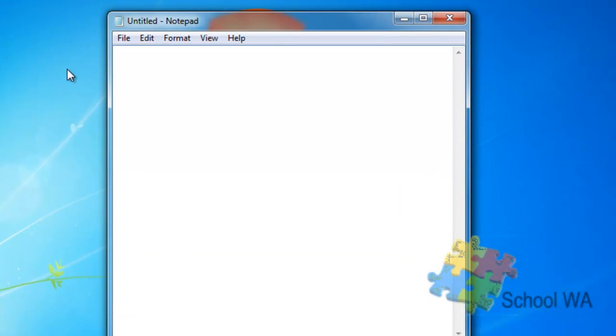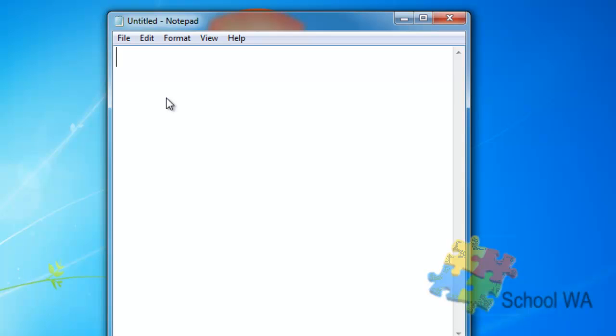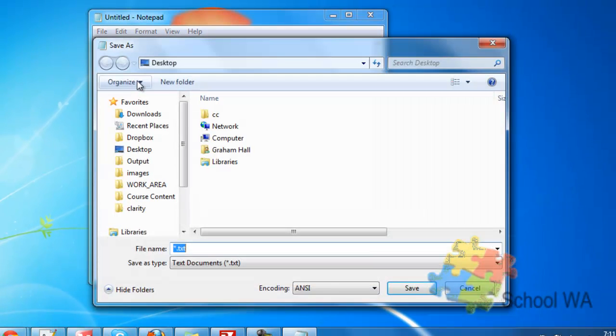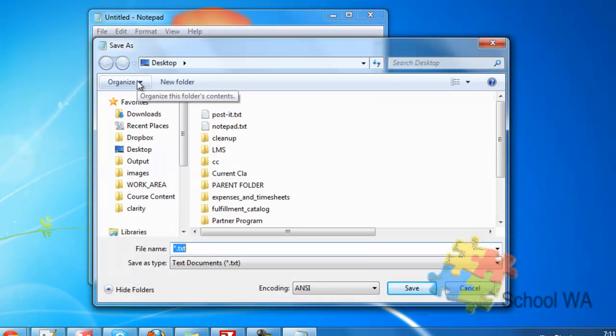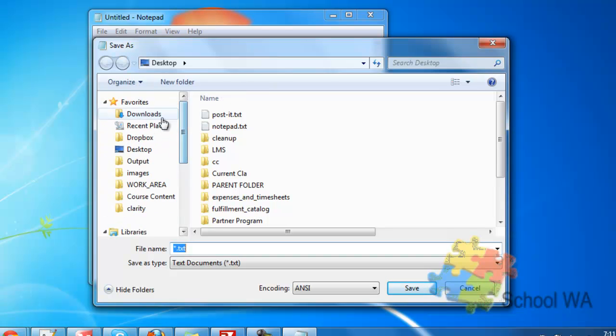Now, as soon as I open Notepad, you see that it is untitled. So before I'm going to type anything, I'm just going to go File, Save As. Now, if I did Save, that assumes that this file has already been given a name, but it hasn't yet. So for the first time, you should always do the Save As. This now will allow me the opportunity to choose where I'm going to save it. And it has put it as my desktop immediately, and I'm going to keep it as my desktop.